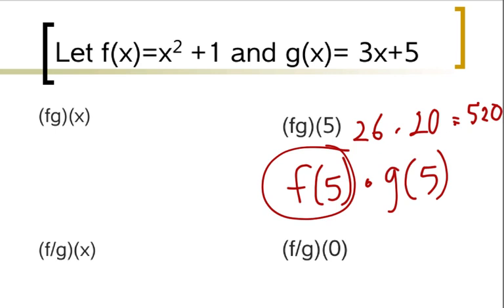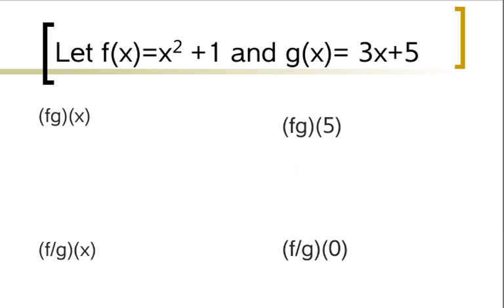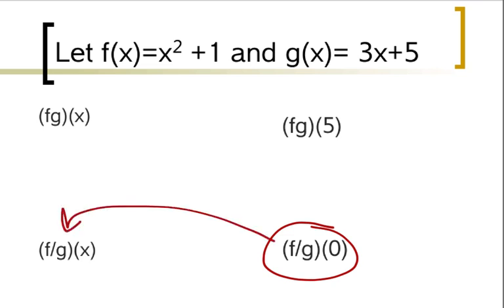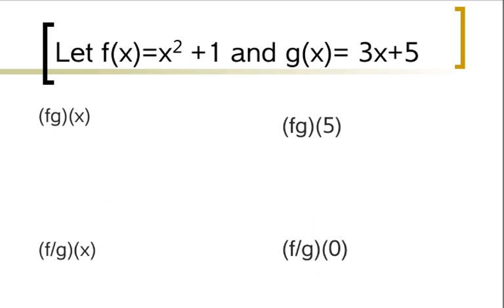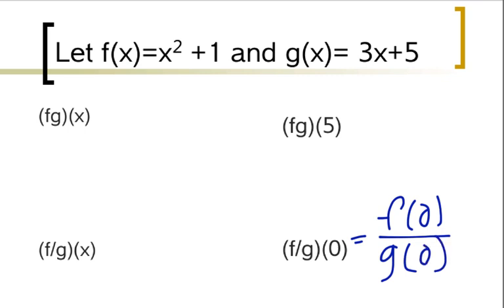Okay? So, that being said, I'm going to do the second problem here, the division problem, backwards. In other words, I'm going to start with f over g of 0, and then I'll go back and show you that we'll get the same answer if we do it the other way first. Okay? So, what this really could be rewritten as is f of 0 divided by g of 0. Okay? Which means I need to plug 0 in for x here on the f and on the g.